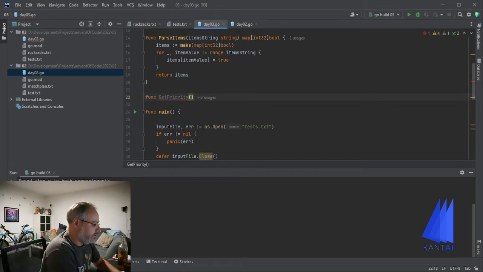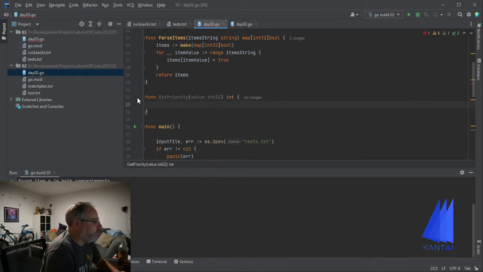Then this takes a single integer value and returns another int, since the priority is also an integer number. And then we can check based on the ASCII numbers that we have where we are.